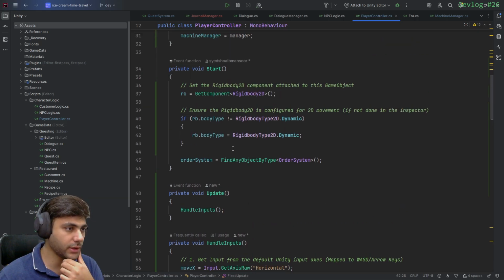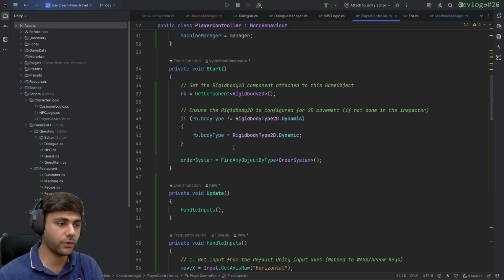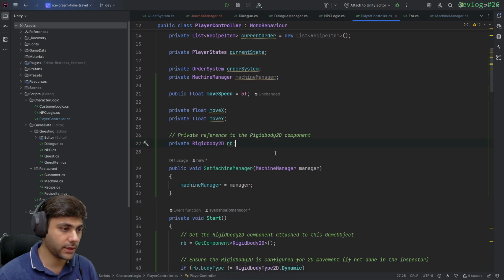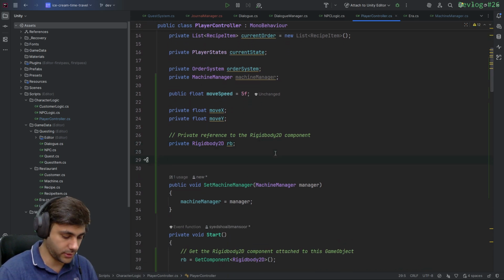Why is this important? Because what if we are in a cutscene or maybe in a dialogue or maybe in a state that we do not want our player to move, or handle any inputs from. So we can just do if we are in that state, like can move.